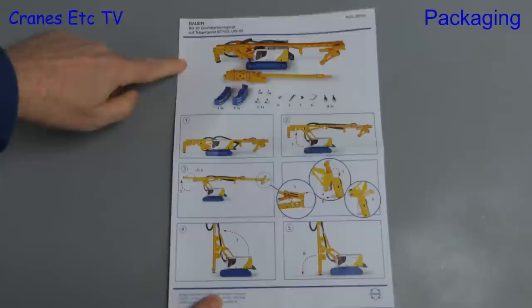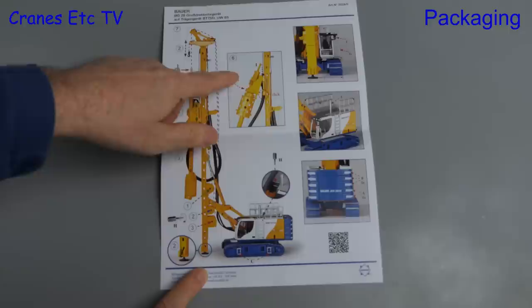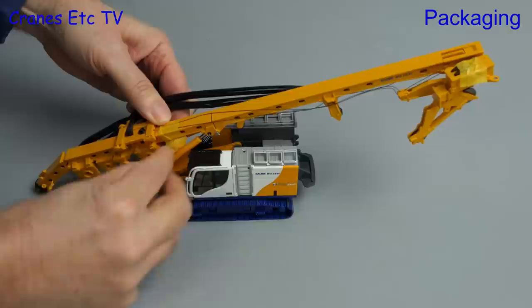Here is the instruction sheet, and it starts with a parts list. And then it goes through the various stages of putting the model together. There are quite a lot of individual steps to follow, so you have to look at the instructions carefully. For the last part of the packaging, there is some tape to remove, and that's because the reeving for the crowd sledge is already done in the factory.